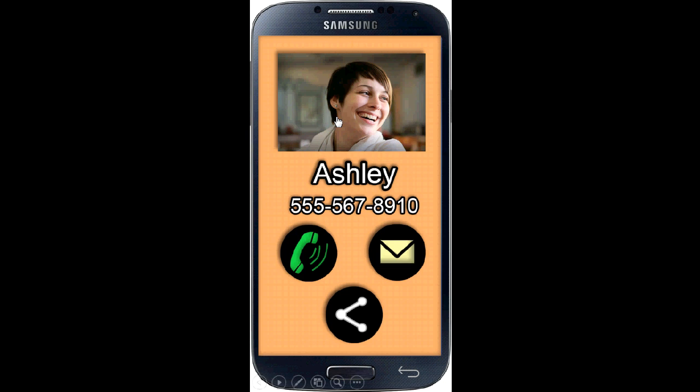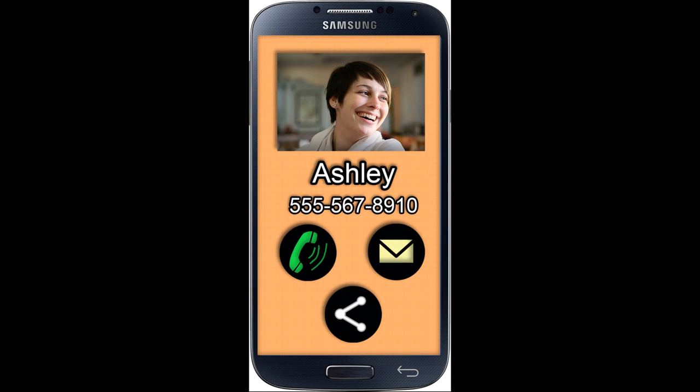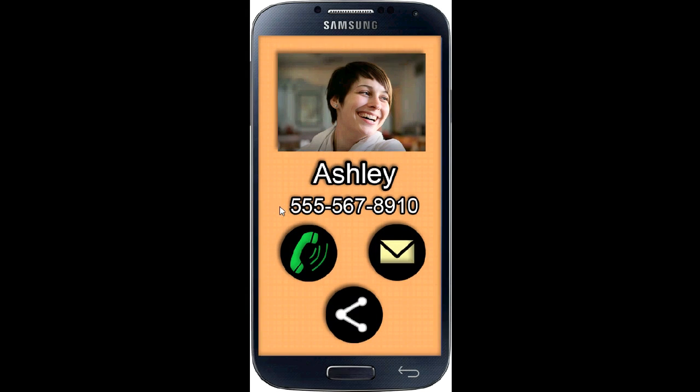Let's check out one of those contacts now. This screen shows what a typical phone contact would look like in our app. The 3 main functionalities are represented here with the call, message, and share button, which are consistent with the 3 main functionalities of this app, making it easier to understand and learn. This screen shows the contact's phone number and picture if available. If we wanted to call this contact, we could simply tap the large green phone. Let's give Ashley a call now.